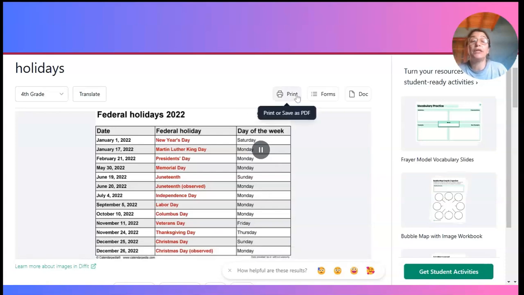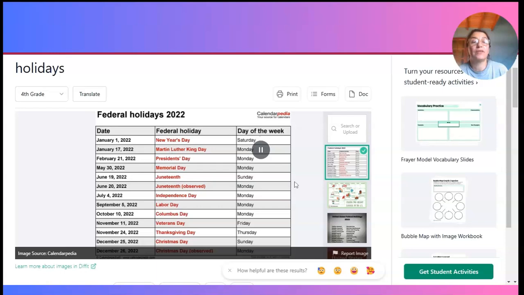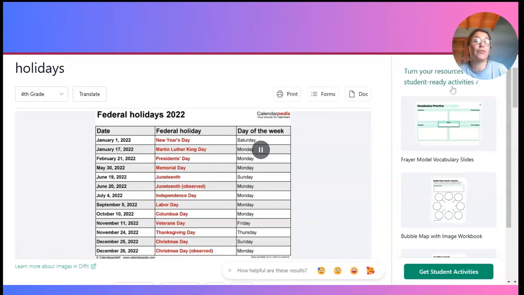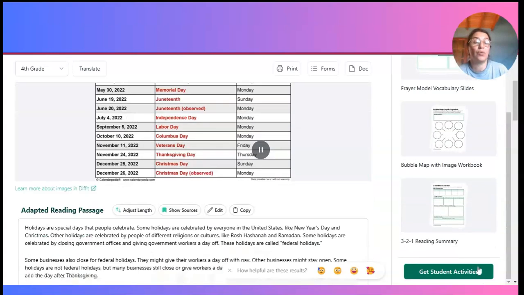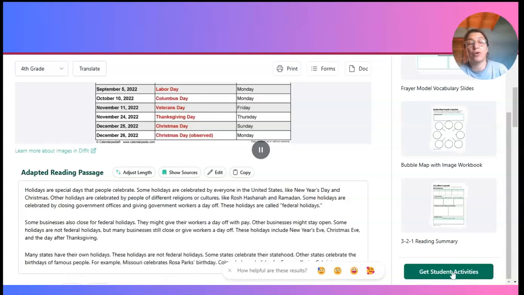We can print it. We can create a Google form, so we can export it to Google Forms. We can export it to a printable doc, or we can turn these resources into student-ready activities. So we get beautiful worksheets.